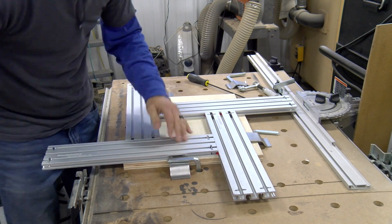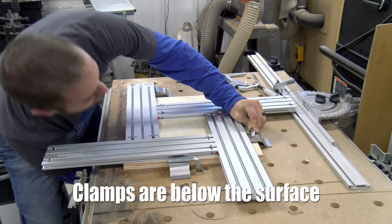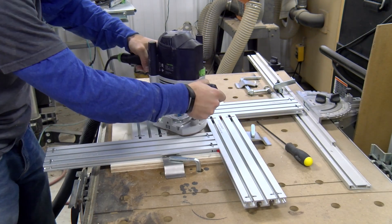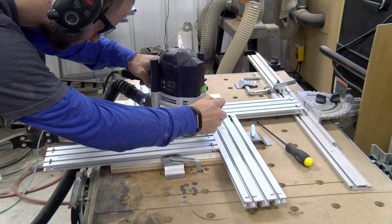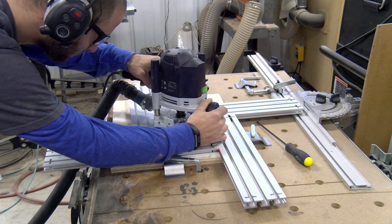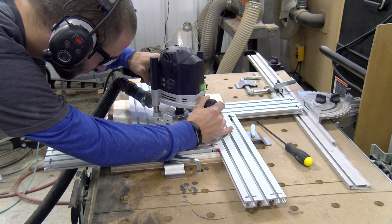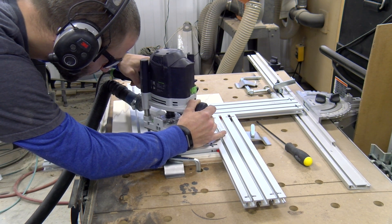In this kit you only get four tracks, but you can buy optional longer tracks or multiple tracks. If you are someone that uses a router quite often in your shop, you can absolutely get creative with this. I've done a bit of research going into this review, trying to figure out creative ways people are using it. People have oriented these into making stair treads — mortising actual treads into the stringers of steps — and I thought that was very clever and a prime example of how versatile a jig like this can be.